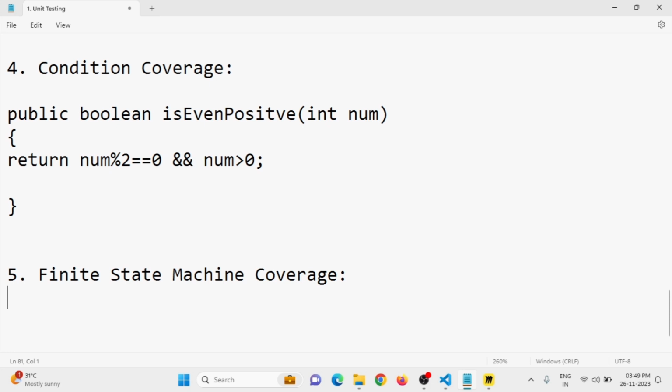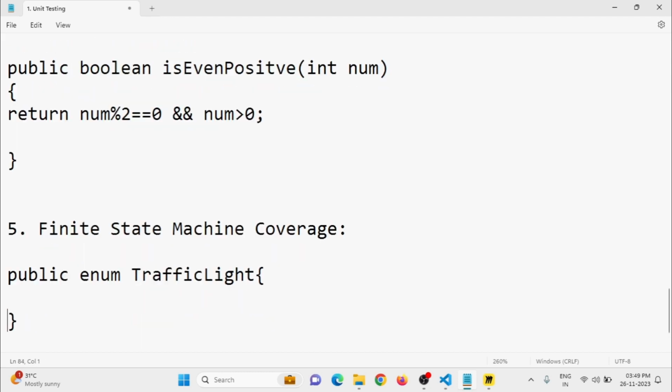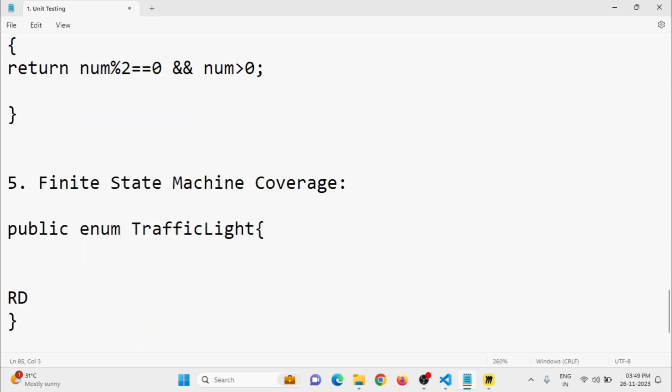Okay, so in this case I am taking one example, public enum TrafficLight, traffic signals or lights, what it means. So red, green, yellow. Okay, so in this enum representing a traffic light, you would need to test transitions between the red, yellow, and green states to achieve finite state machine coverage.